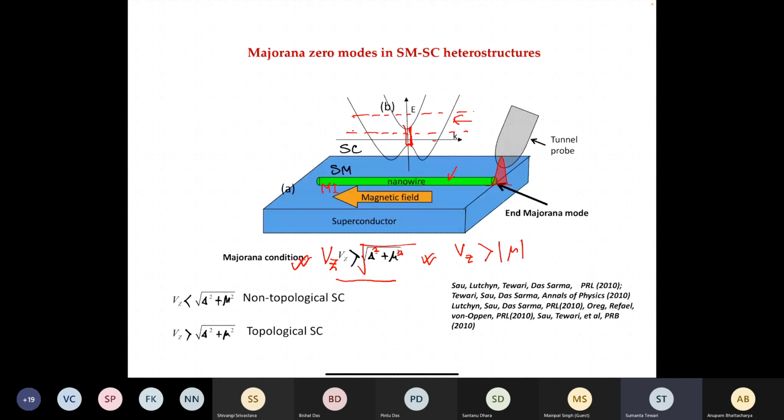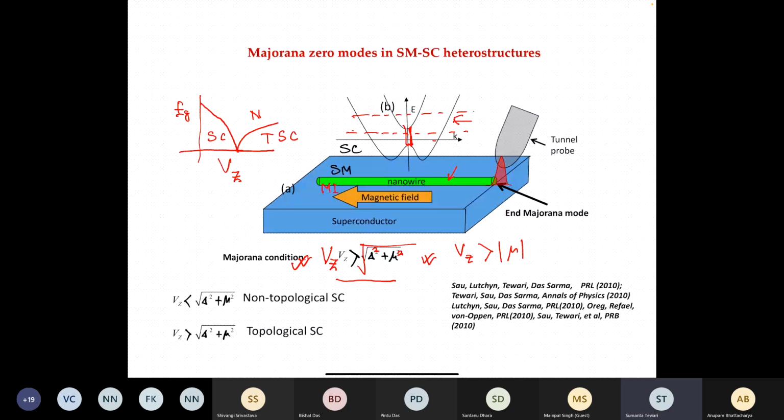In this case, however, as you go on applying the magnetic field, the superconducting gap is going to fall. So if this is the superconducting gap, let's say Eg, as you increase the magnetic field or the Zeeman field, the gap is going to fall. This is what is observed in conventional superconductors, and this phase is superconductor and this phase is normal. But if you have this spin orbit coupling in addition in the semiconductor, very surprisingly, the gap opens up again. Okay, and this phase becomes a topological superconductor.